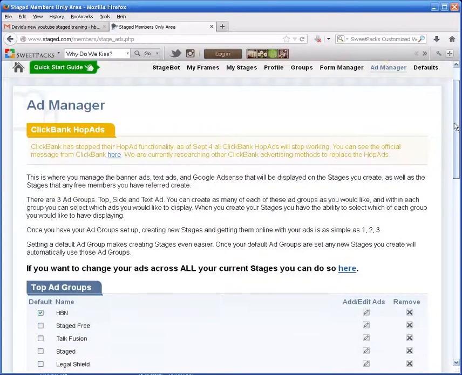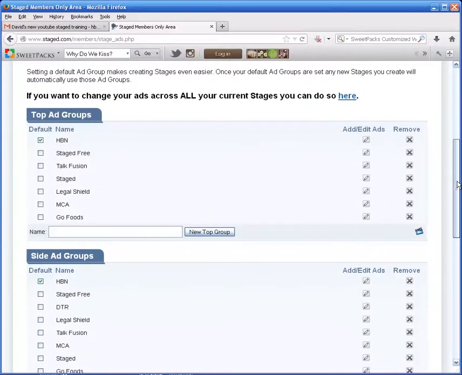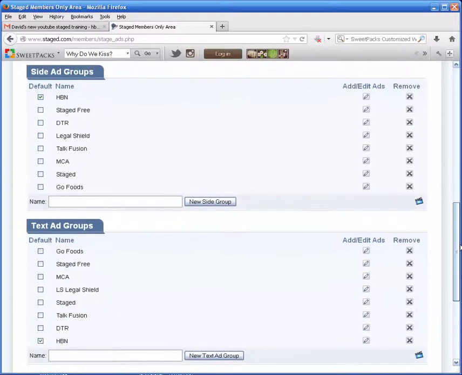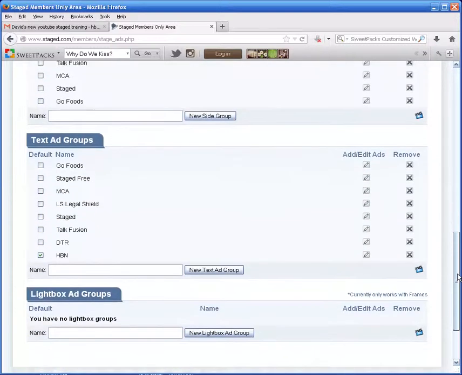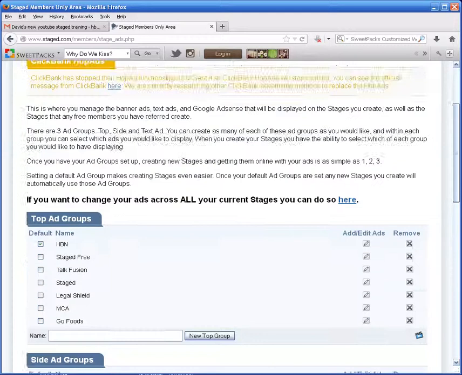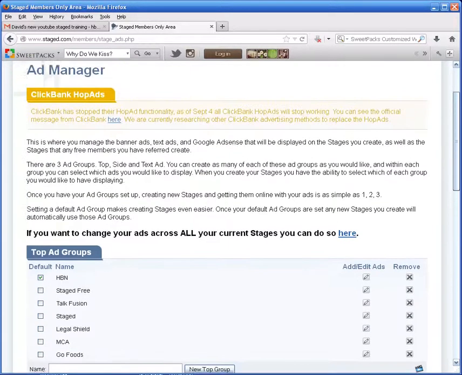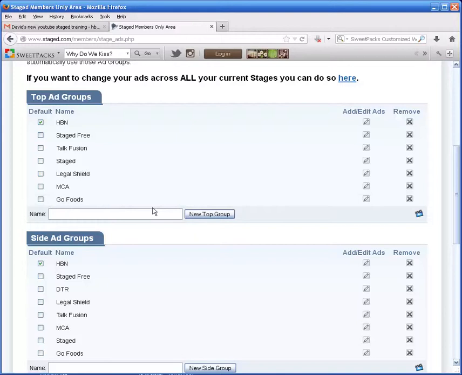So there we are. We can go down here and we can see top ad groups, side ad groups, and text ad groups. And now you also have the lightbox ad groups. So it's all right there. None of this is here yet, so I'm going to put in a name, and we're just going to say test 1.